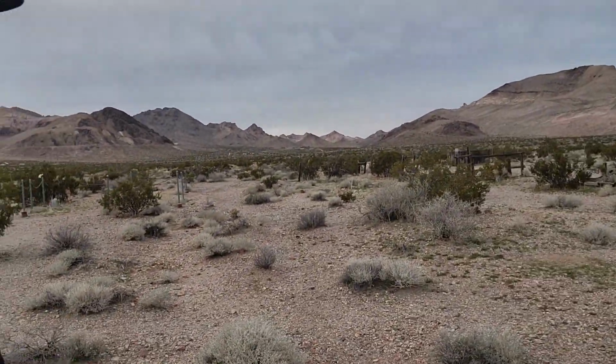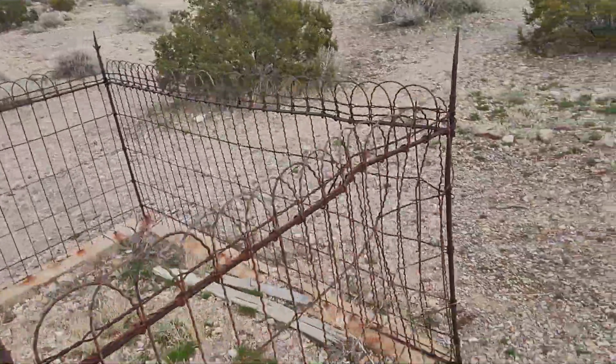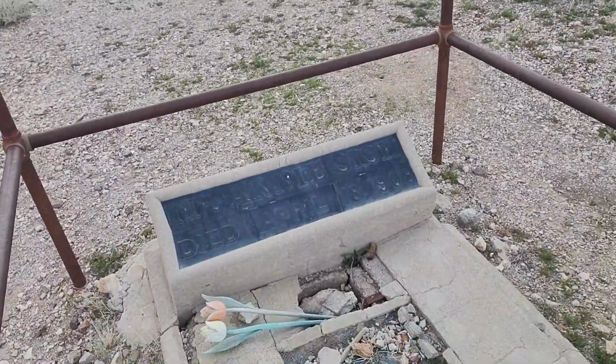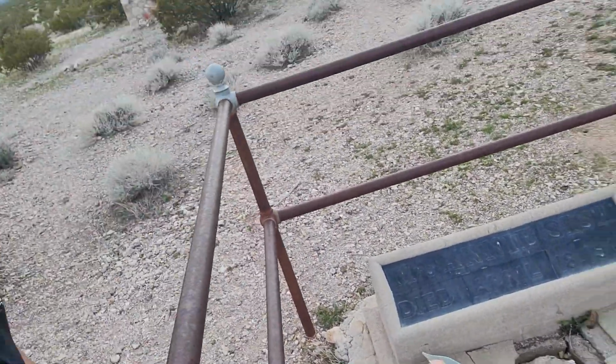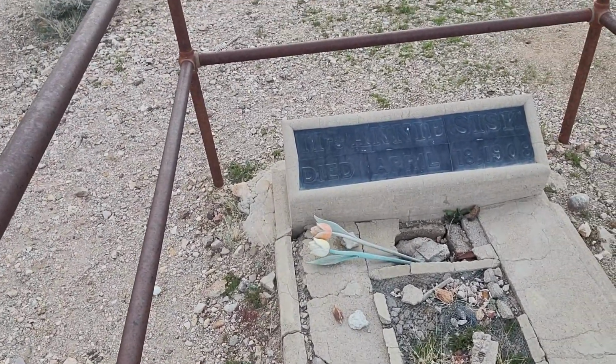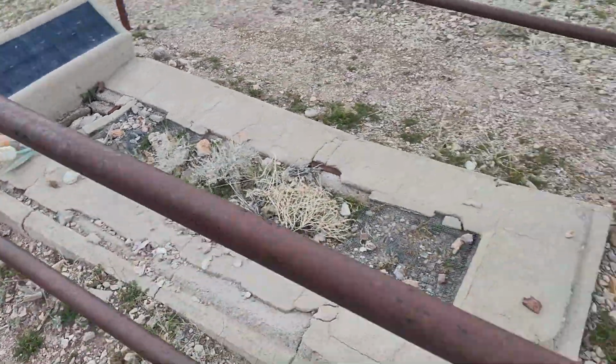And surely there's nobody around, really. I mean, you're in the middle of nowhere. So just wanted to walk around and check out. Some of these are really old and busted. Just check out a couple of these real quick. These are really small, some of these. And this one died in 1908. Wow. Miss Annie Sisk died April 18th, 1908.